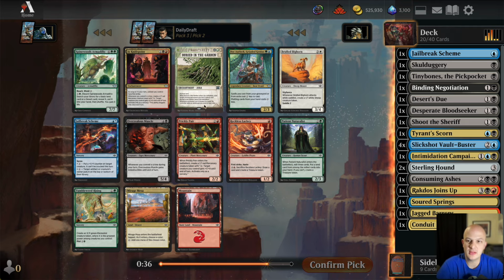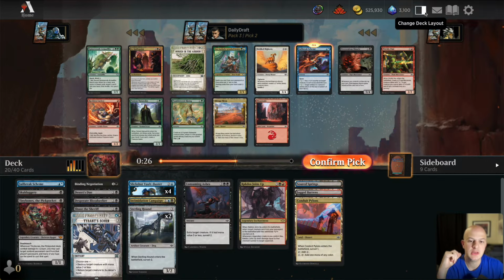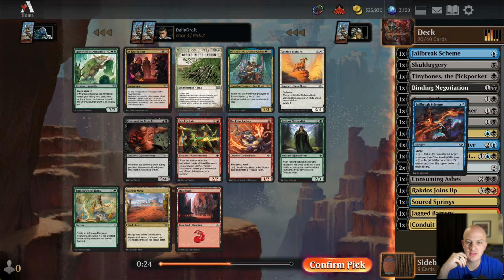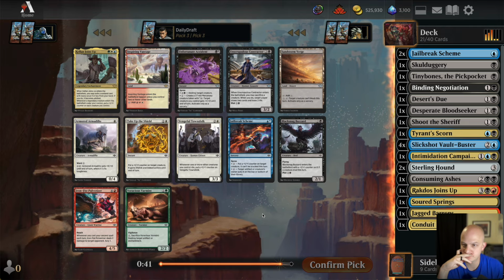Lots of good stuff still. Buried in the Garden, Armadillo. Good cards here, but I think I gotta take the Jailbreak Scheme, and not liking where I'm at, unfortunately. We didn't really find the good stuff.